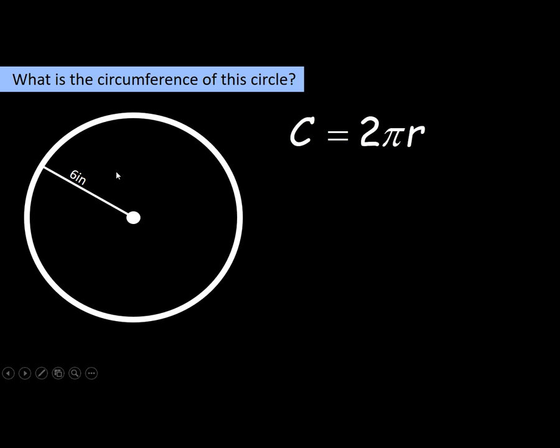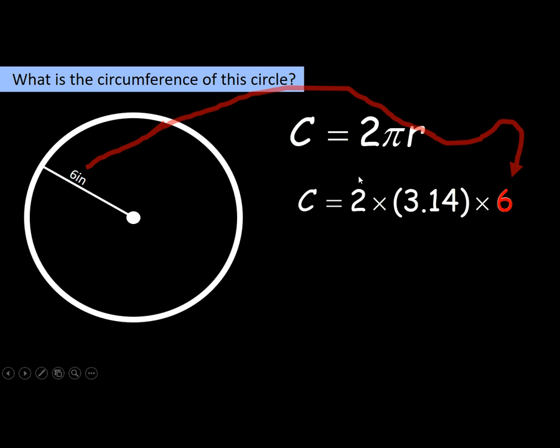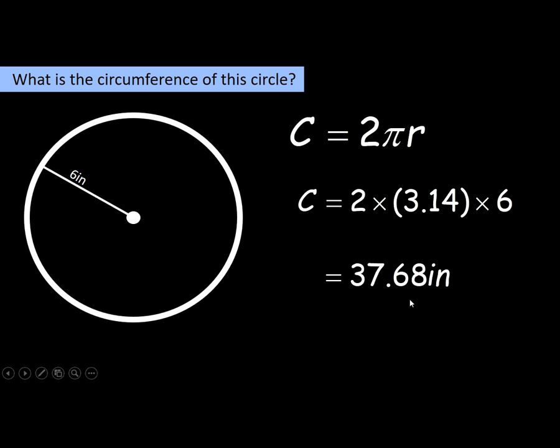So if we have a problem like this, where we have a circle with a radius of 6, and we're asked to find its circumference, all we've got to do is plug in 3.14 for the pi symbol, and the radius, 6, comes from the distance from the center to the edge of the circle. Once you have your formula down, all you've got to do is type the whole thing in the calculator. It's all simple calculations. And if you do it properly, we end up with 37.68 inches for the distance around this circle.